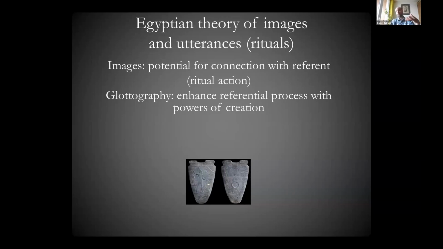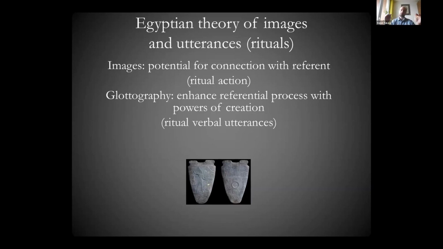If we want to understand it in terms of ritual processes, because all the early examples of Egyptian glottography come from ritual contexts like tombs and temples, basically. So there's a very good basis to understand these as parts of ritual processes. The images somehow stand for the ritual action and the ritual reference that somebody would act out or would happen, and the glottography represents the verbal utterances that go hand in hand with this.